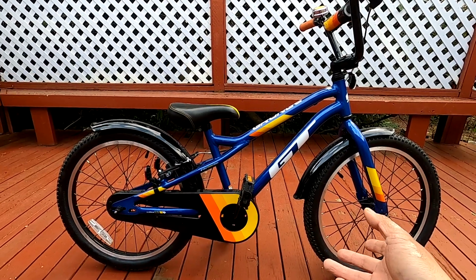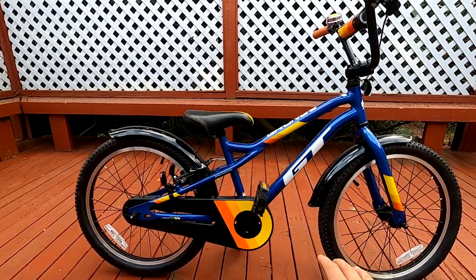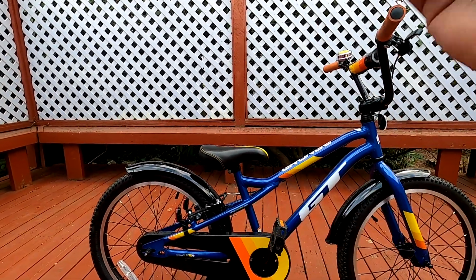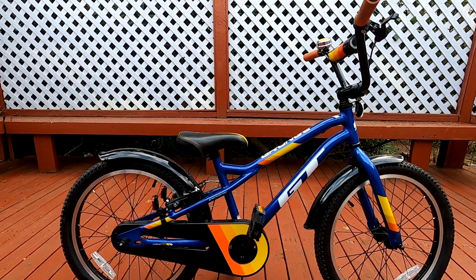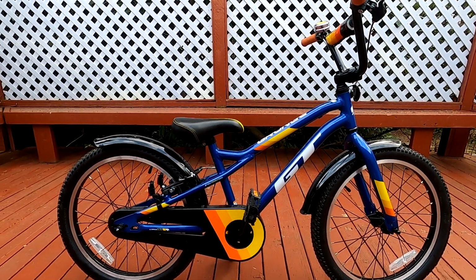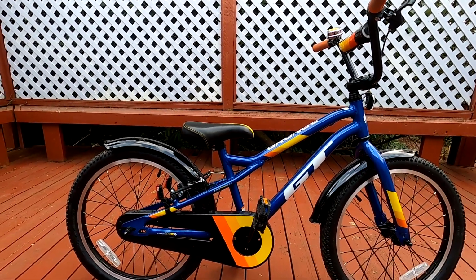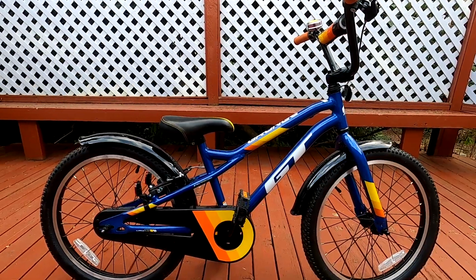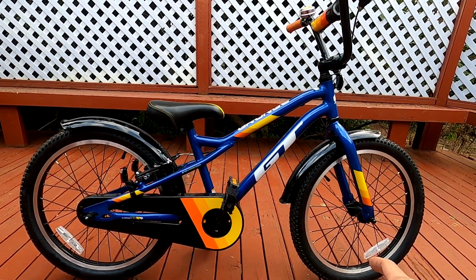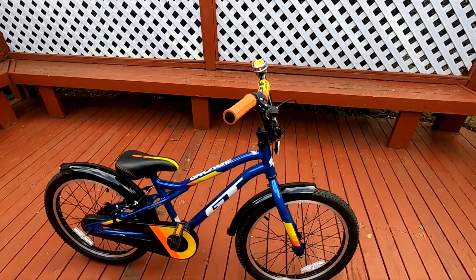It's a pretty cool bike. My son's inseam is about 20 inches, so that seat is slammed all the way down, and he's able to keep his feet sort of flat on the ground. That should give you an idea of what we're talking about. But let's go over the bike, front to back. Some stuff I've changed a little bit on here. The bike I assembled myself.